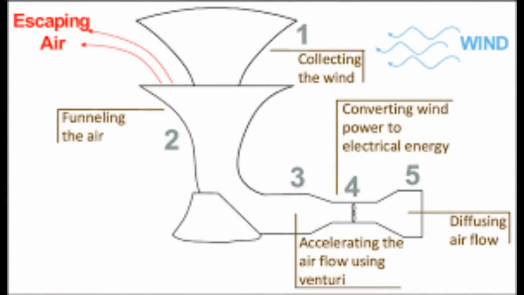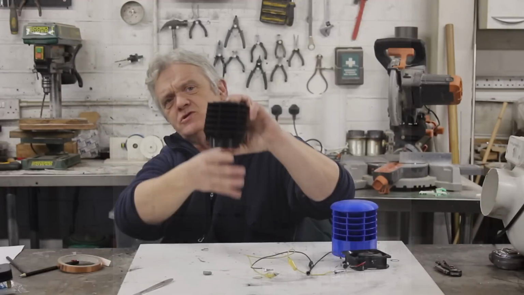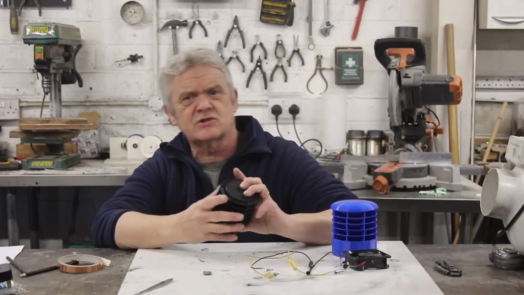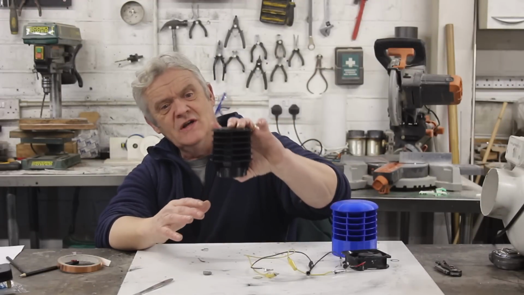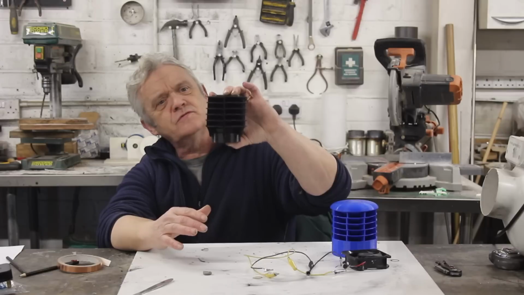Now, a lot of people have been talking about Venturi as well, and of course a Venturi increases the wind speed. So further on down, you get your pipe there and you throttle it, you put a throat in it to make your Venturi at the bottom. That's also an excellent idea. It's just a separate part of it, and we're just looking at this wind catcher section at the moment, and when we get down to that bottom we'll start looking at the Venturi, and maybe we'll look at Wells turbines or something like that. But that is pretty much the design style that lots of people like.